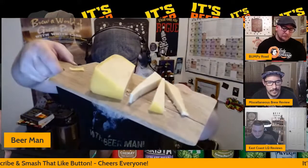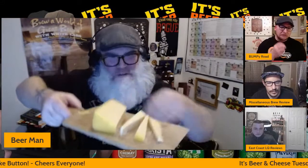I have a cheddar. It's an aged cheddar called Beechwood, from Snowdonia Cheese Company, imported by Atlanta. They're out of the United Kingdom. 130 calories. Oh, I'm not going to get into that. Here you go, that's what that label looks like. And this is the cheese. It's got the wax on the outside, which I won't eat, but the inside's very, very nice. We'll get into that, though. It's very stinky, and it's smoked, too, by the way.